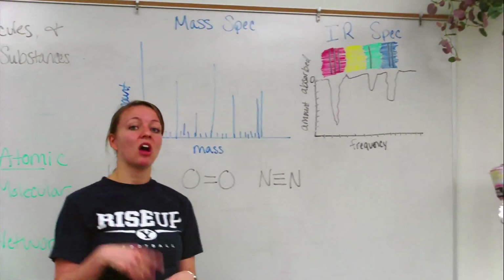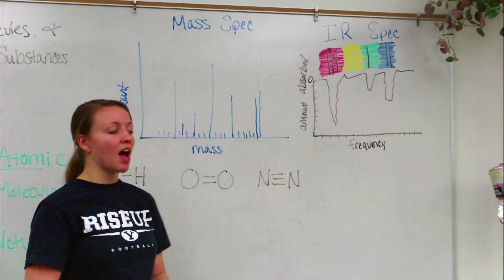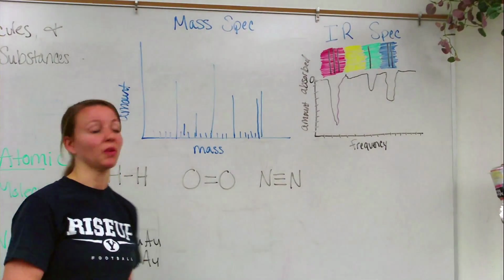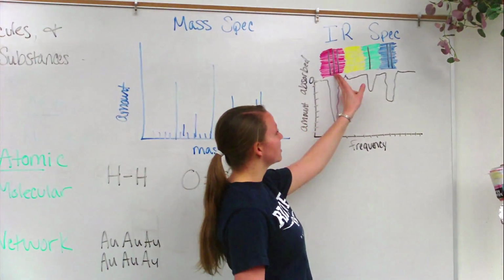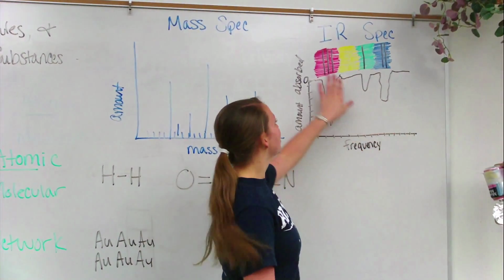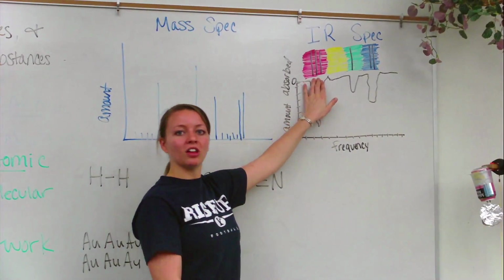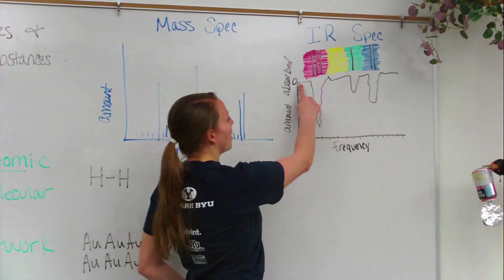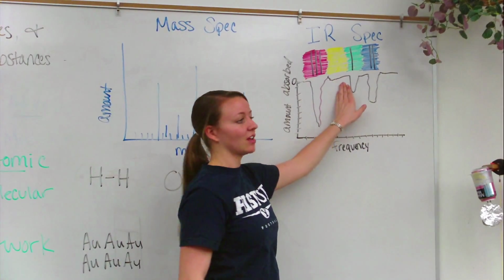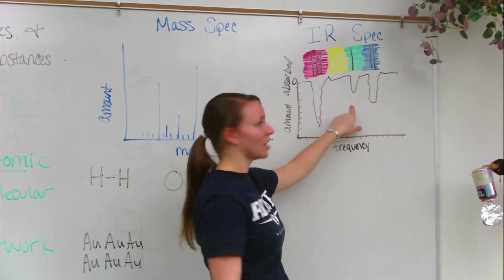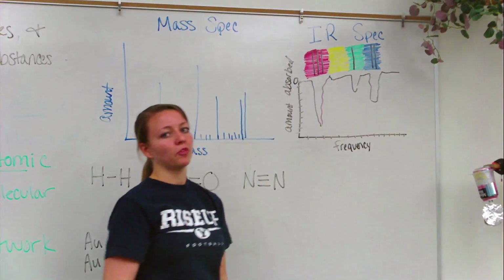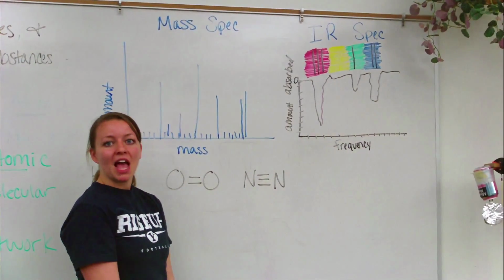Then IR spectroscopy is also another way we can identify molecules. Every IR spec is individual to the molecule. Same with mass spec, they're individual to the molecule. So in this case, this is an absorption spectra, and we can get the graph form of the absorption spectra. So with the red, I have a lot of the red being absorbed here, so my graph is going to dip because I absorbed a lot of it. And then it's going to come back up because I'm not absorbing any of the yellow. Then it dips because I absorbed some of the green, comes back up, and then it dips again because I absorbed some of the blue. So it's just the graph form of your absorption spectra. And that's chapter 19.